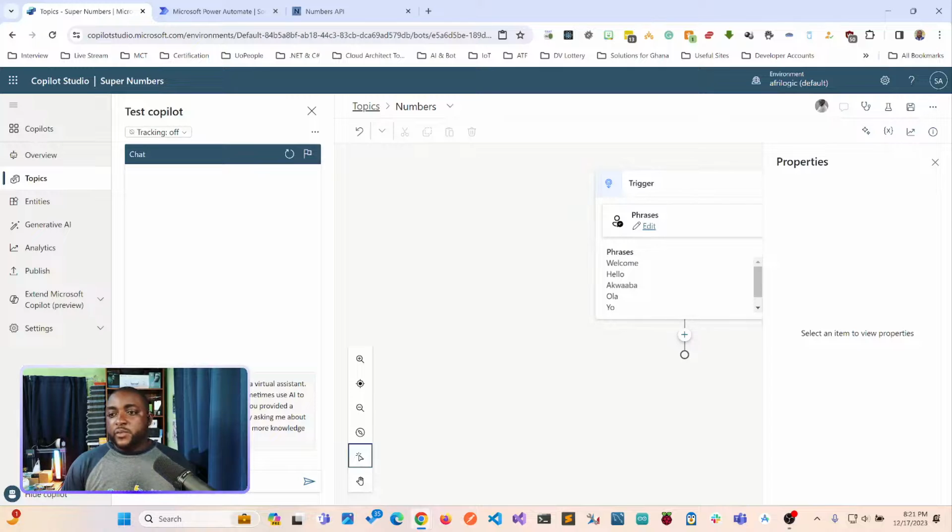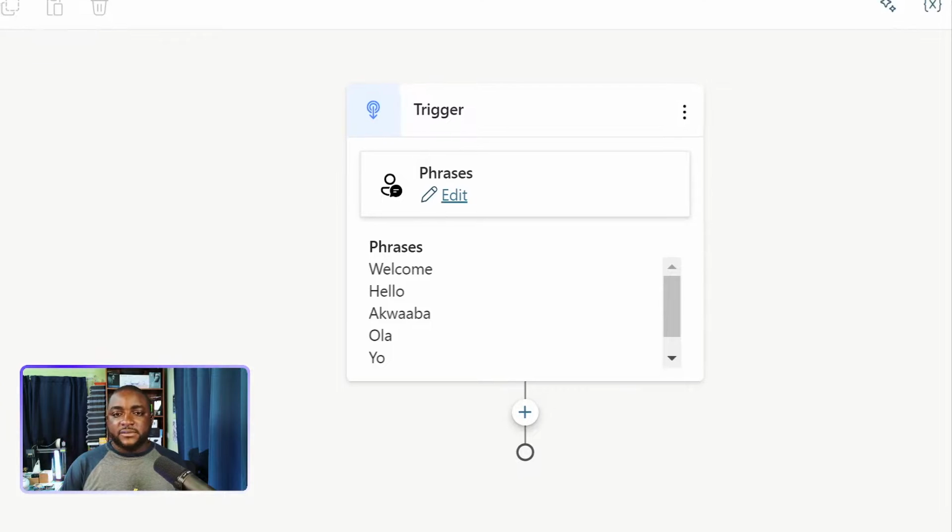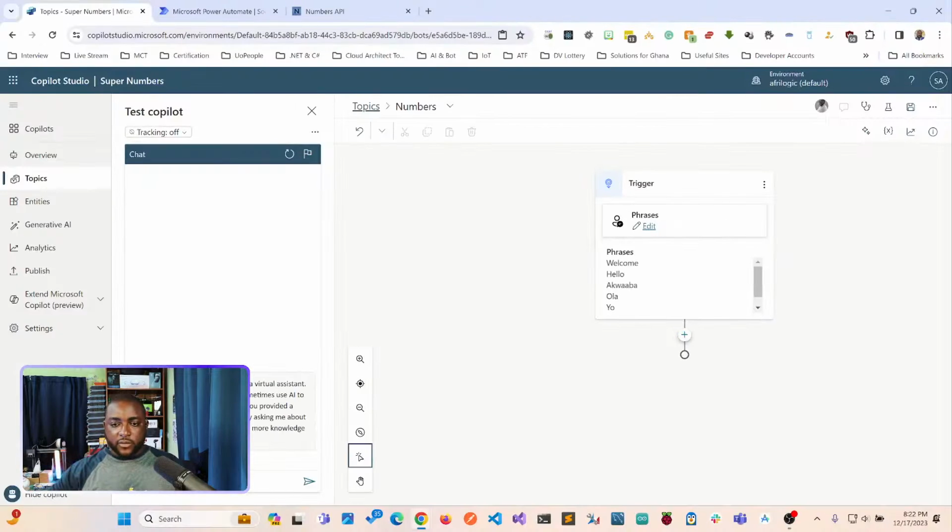So what do we do? What happens? The next thing is, what happens if the person triggers this flow? What do we present to the person? To do this, that's one of the beautiful things about Copilot Studio. You see this right here. You're going to click on this button, and then you add the next step, the next sequence of things.